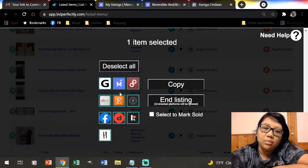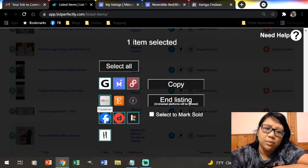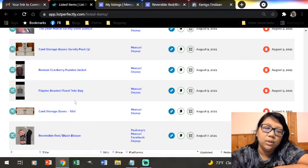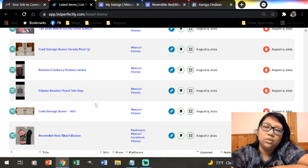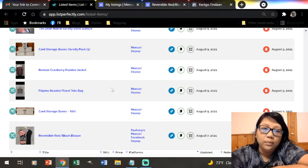Mercari is free, Poshmark, so this is free, this is free, this is free, to an extent. That one's free to an extent. This is free and this is free. So I'm only wanting to use the free applications because I make money off the free applications. Now if I do end up doing like shirts and stuff, eventually I'll pick it up, but I doubt it. So now that I've kind of showed you around on List Perfectly, and I haven't really focused on the business yet, we're gonna go there.